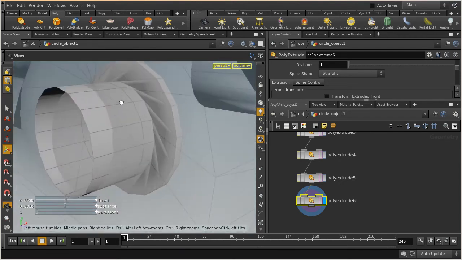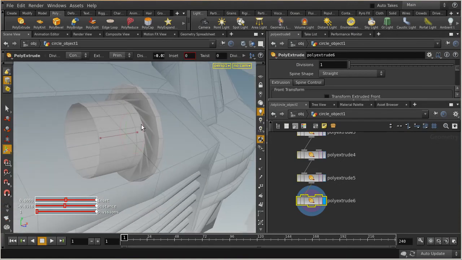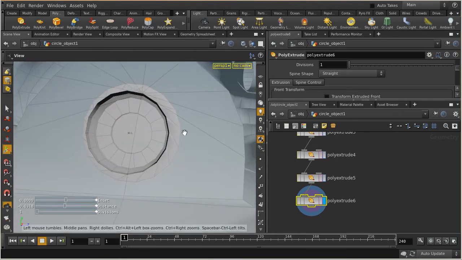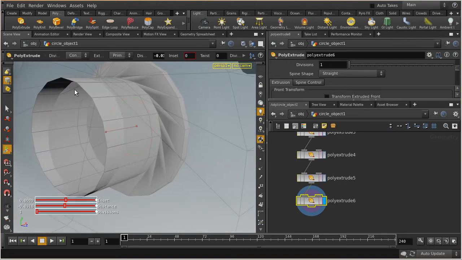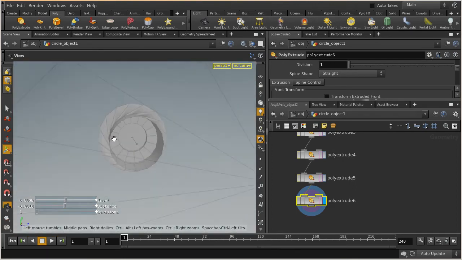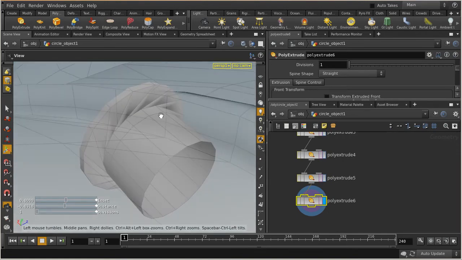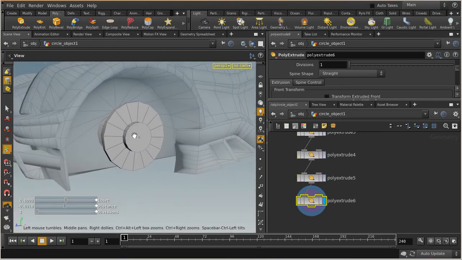And if we look here at the back side, I notice a couple of problems right off the bat. Number one, it appears that we have some sort of twisting going on. And also the back of our brake assembly here is completely open. Like it's not sealed off. You can see inside of it. We need to have a sealed piece of geometry here to work with. However, it's difficult for me to see exactly how this twisting is occurring here because of this other ghosted geometry that's in the way. Well, I'm going to show you how to fix that.